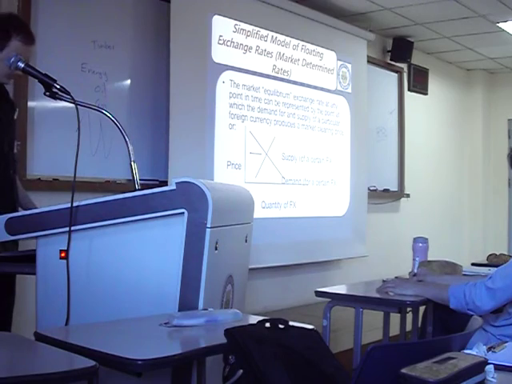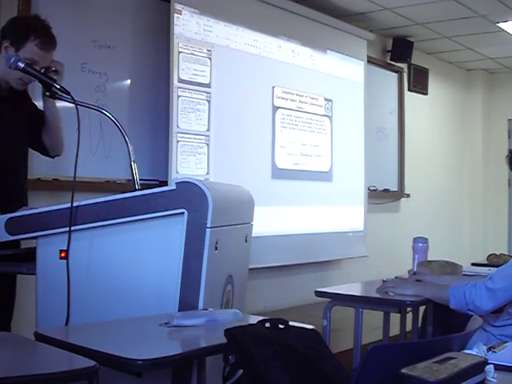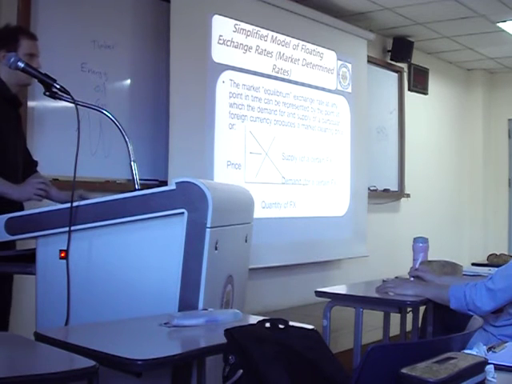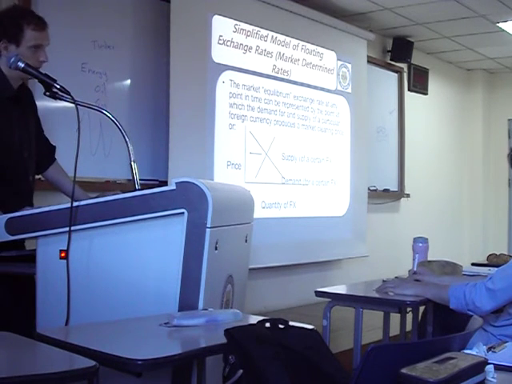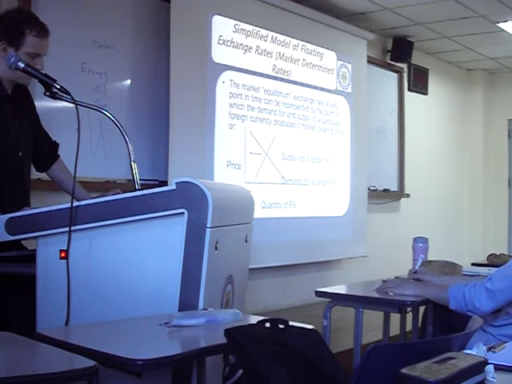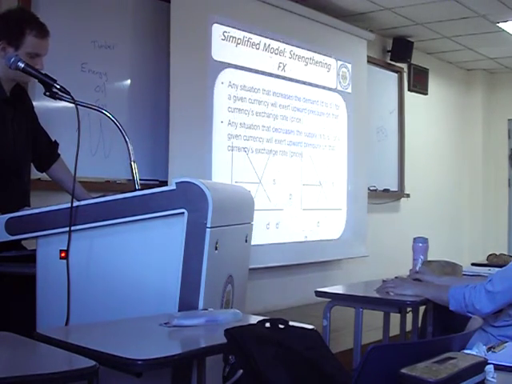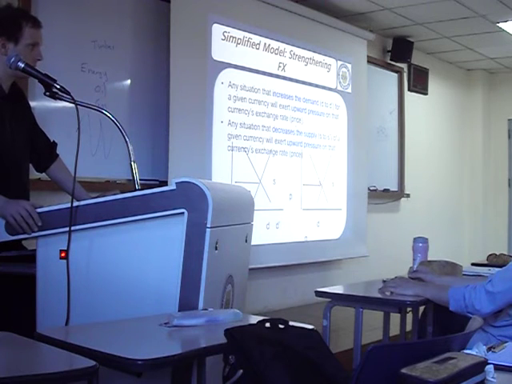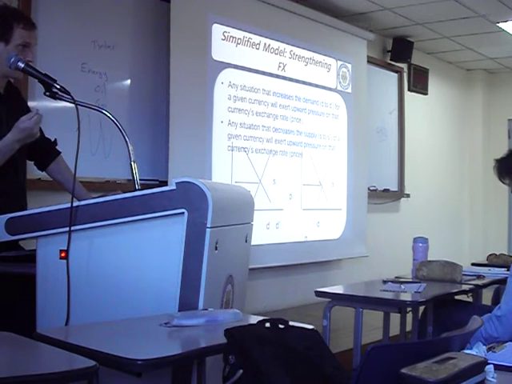So, have you seen supply and demand graphs before? You understand about supply and demand and price? You've seen this. So the equilibrium is here, right? Where supply meets demand. So where does demand and supply meet? This is the price. Okay? So if we increase the demand of a currency, that will exert upward pressure on the currency price. So is the currency going to get weaker or stronger? Stronger, right? So you should remember that. We increase demand for the currency, currency gets stronger.